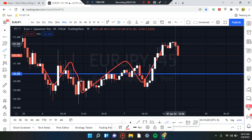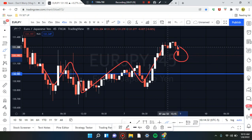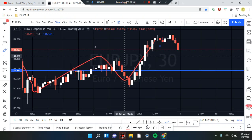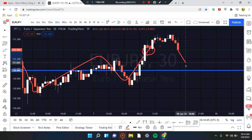Second to last candle did not engulf. Third to last, second price action candle did engulf the previous area, showing that market looked like it is coming down for that retest. We really don't know how far. Headed down to the 30. Got the engulfing pattern. That market is working its way down. Price action about to engulf this area here, push that market down further.